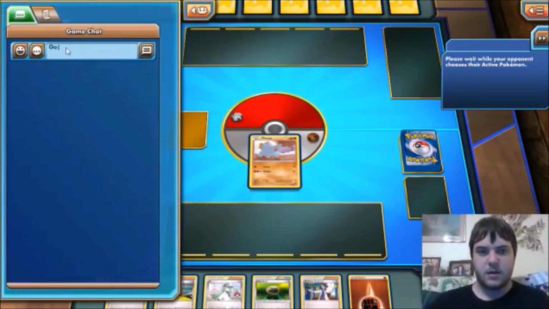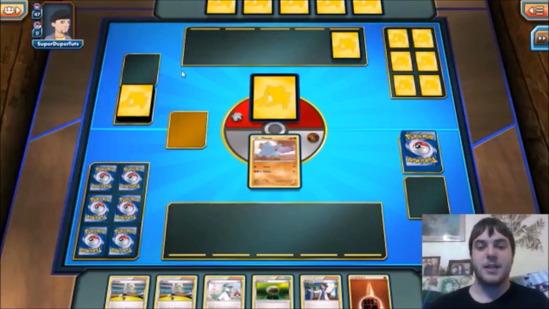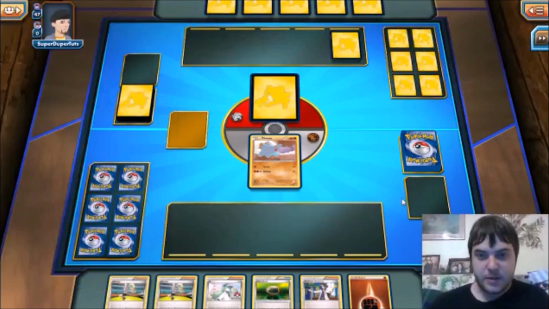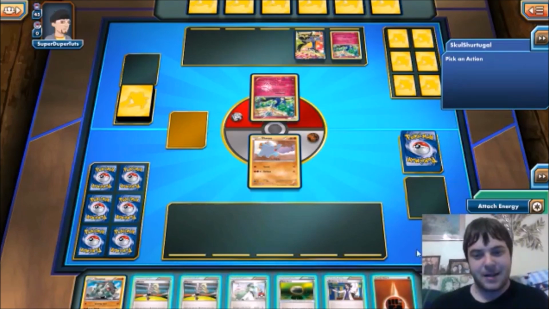I'll tell SuperDuperTutorials good luck, and look at those awesome Pikachu sleeves that she has. So, let me just double check and make sure this is recording properly, and it is. So, she's going to get an extra, oh, I'm up against a fairy deck. That's like the worst thing that I could hope for right now.